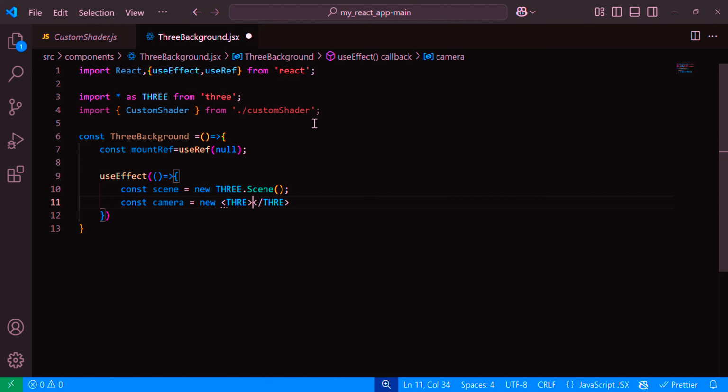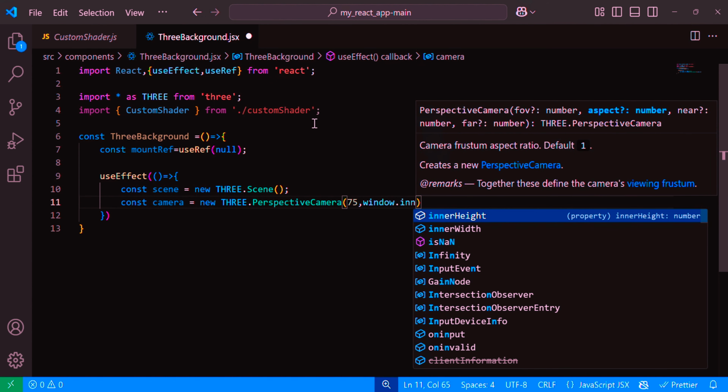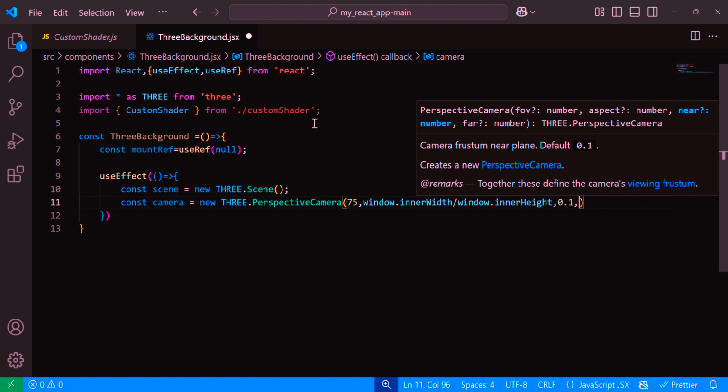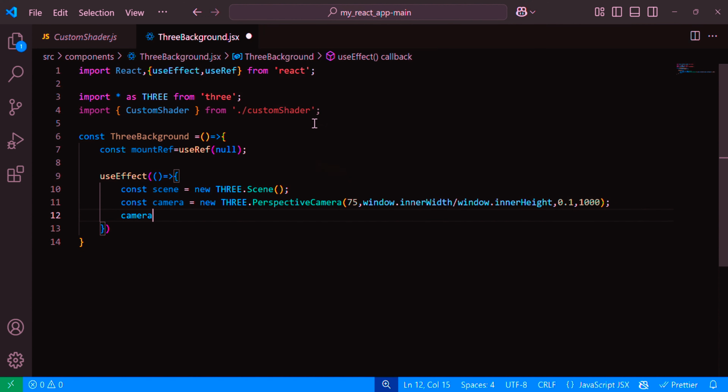Inside useEffect, we create a new Three.js scene and a perspective camera with a 75-degree field of view. The aspect ratio is set based on the window size, and we place the camera a bit further away at z equals 10.